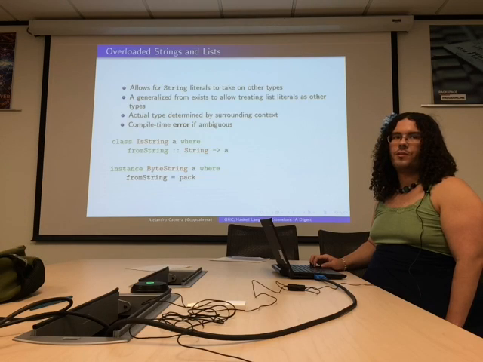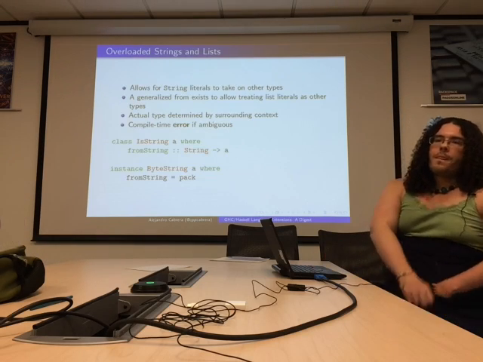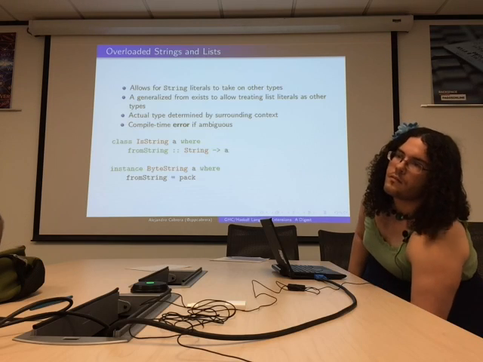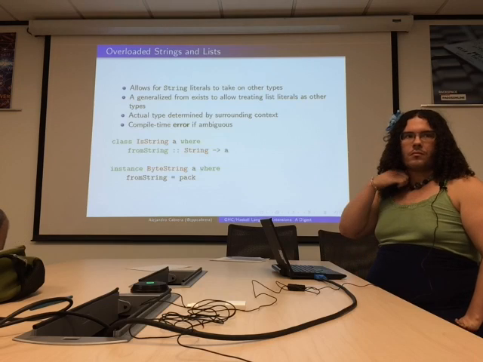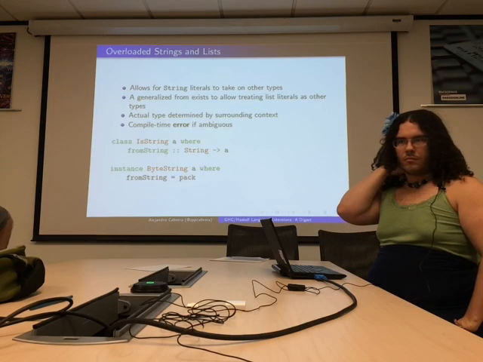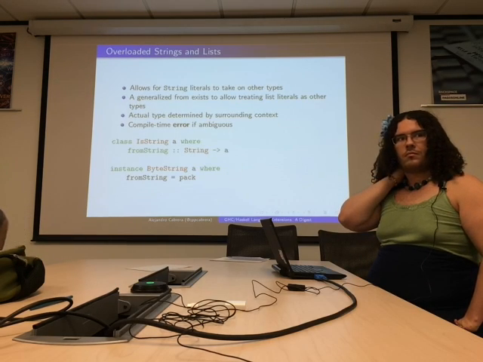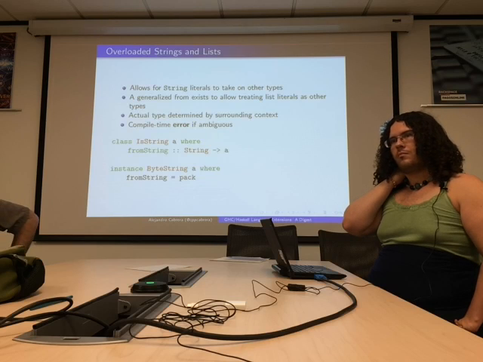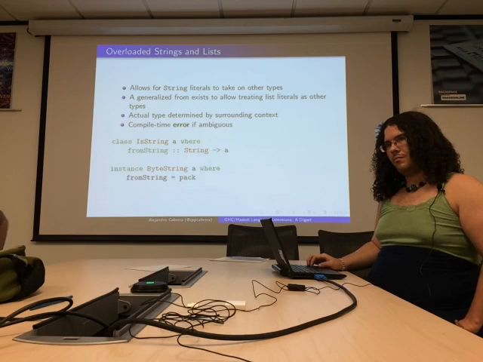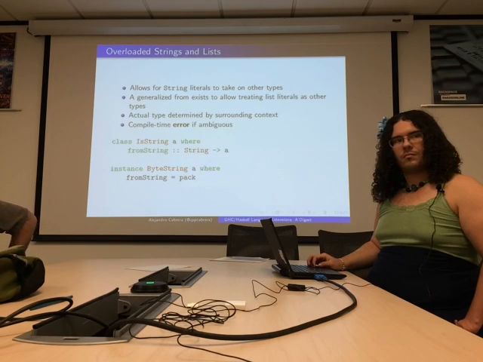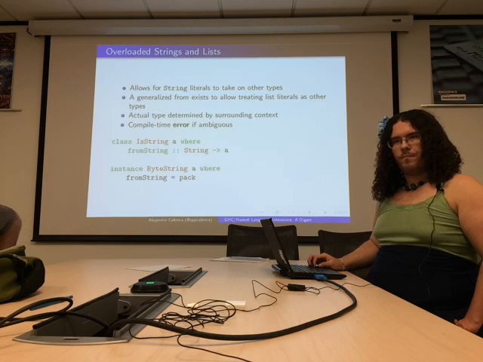That's what I was asking about the import. If I import neither ByteString nor Text, then my string literals are just good old list of Char. They'll stay polymorphic, but the only thing it can bind to is list of Char. It doesn't depend on what's around that expression. So if you end up later using that string literal with something else that expects an honest to goodness String, then yes, it'll end up inferring that. But I think we should make this point real quick: it doesn't matter if the only instance in scope is list of Char. It's not going to just pick it because it's the only instance in scope.